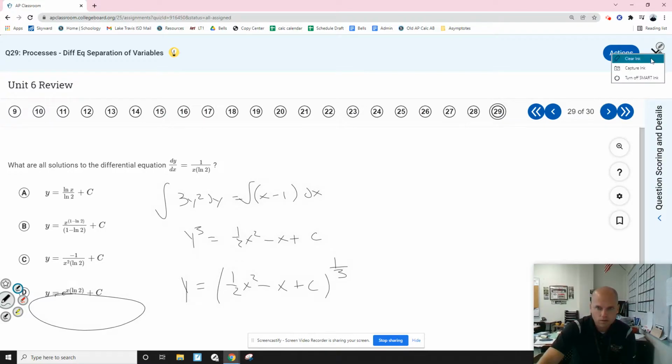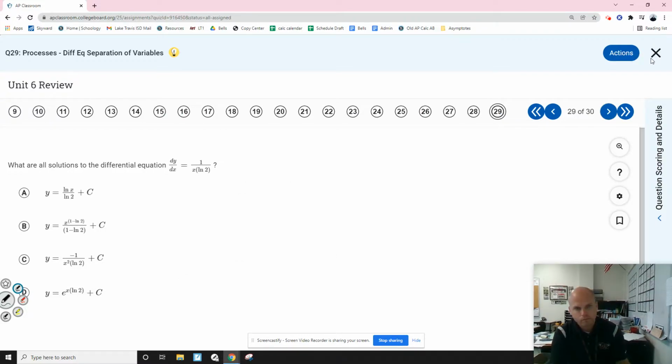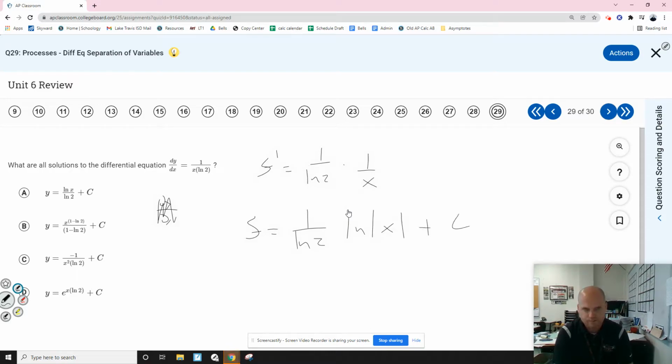Oh, this is fun. You don't have to worry about separating your variables because there's no y's. This freaks people out, but don't let it. This is just like f prime equals. I'm going to write this as 1 over log 2 times 1 over x. Why? Because if I took the antiderivative, this is just a constant. Leave it alone. What's the antiderivative of 1 over x? Log absolute x. That's it.